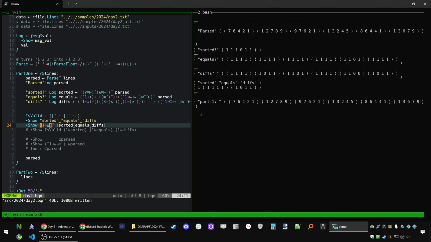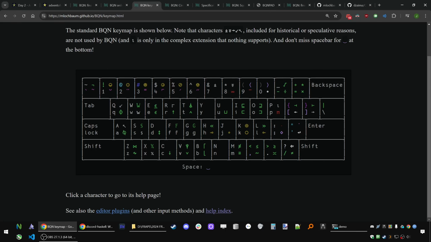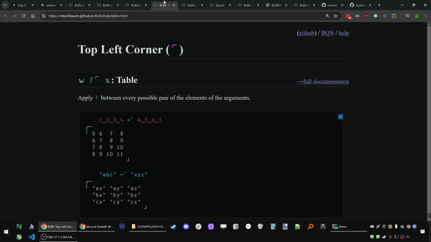There must be a way to do this. It's probably like take or something. Take or span, not span. Let's think. It's not table, right? Or whatever it is. Table? It's not table.